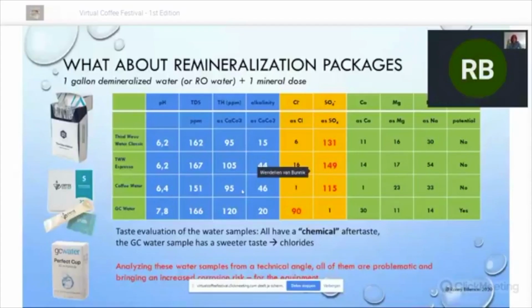As I continue testing the water, what I notice is that Third Wave Water and Coffee Water use a lot of sulfates to compensate, whereas GC Water or the former Cirqua still use a high level of chlorides. And again, if I take the full package and drop this into my espresso machine, it will destroy my machine from the inside. But what I found even more personally problematic is that all of these had a chemical aftertaste when I tasted the water pure. So if you want to go for those, be my guest, go ahead.